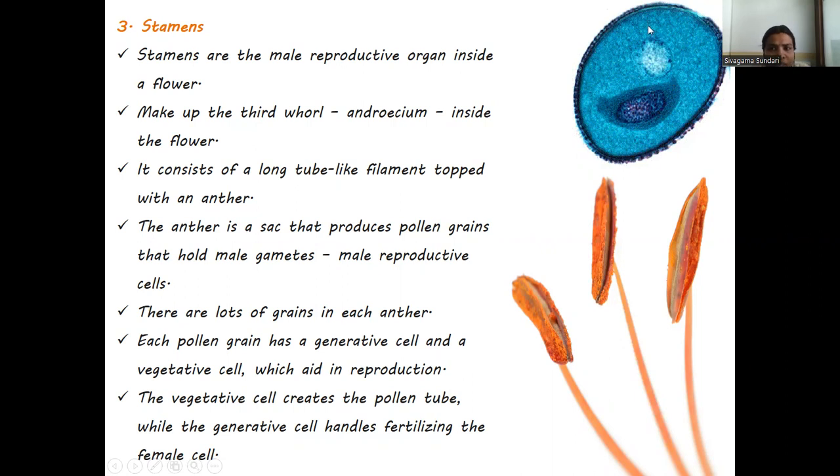From the pollen grain, the pollen tube grows from the pollen aperture and directs the way to the female reproductive organ, that is the gynoecium. So the male germ cells pave the way and start the fertilization. This is the pollen tube, filament, anther. This is the open anther. The orange ones are the pollen grains. If you observe a pollen grain under a microscope, it has one vegetative cell and one generative cell.